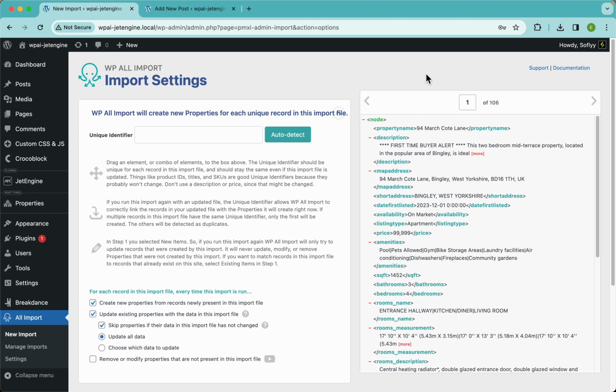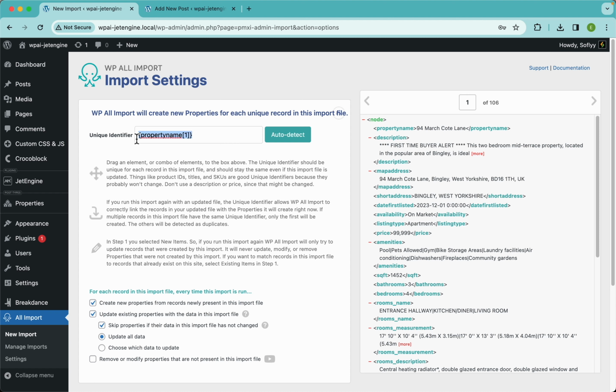So for example, if we have two houses that share the same name, WPL Import will create the first one, right? But for the second one, if we use this property name as the unique identifier, WPL Import will say, oh, so it's the same house, and it will import the data from that second home into the first one, which is not what we want because they are actually different, right?